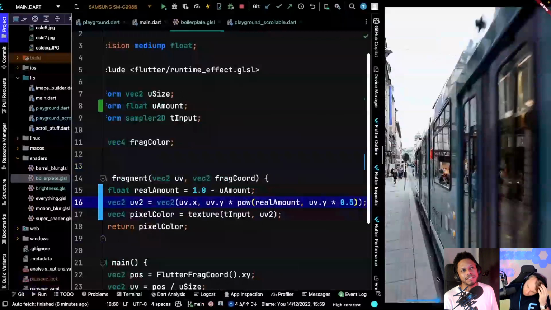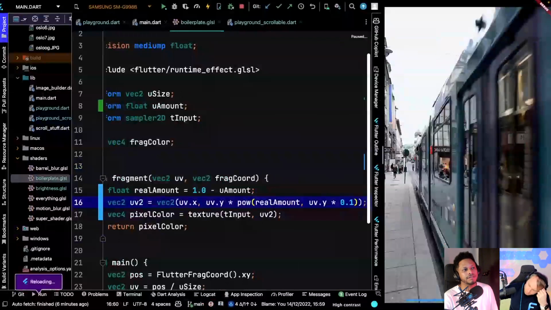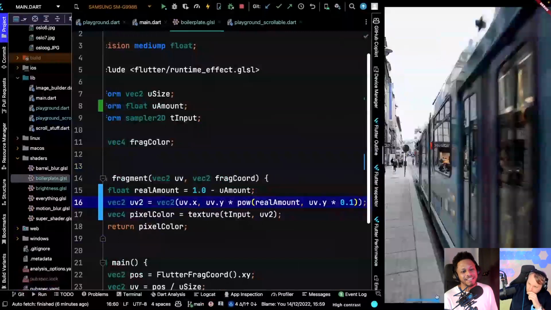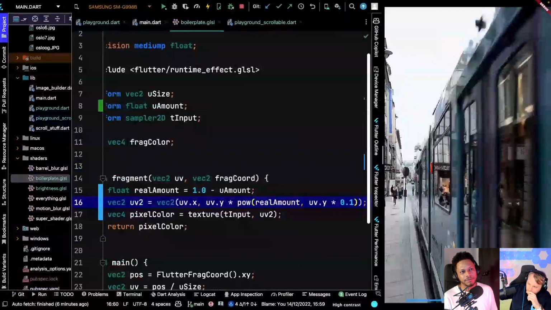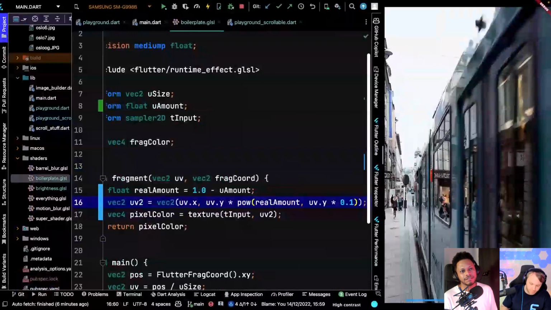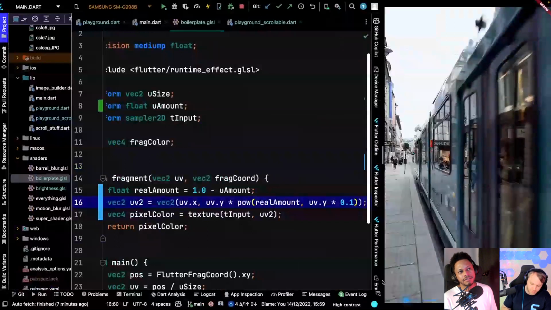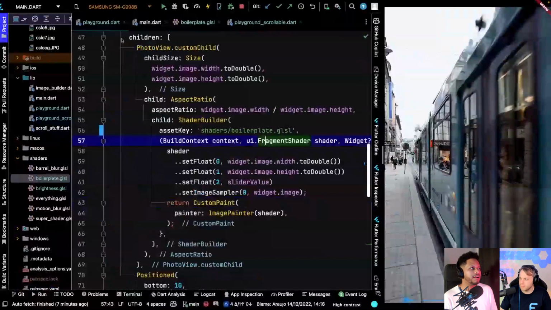And the difference right now between the top of the image and the bottom is way bigger. This is more subtle, but as we reach 1.0, boom. So we are just toying with the mathematical function here. And I guess that's a good shader we have here.